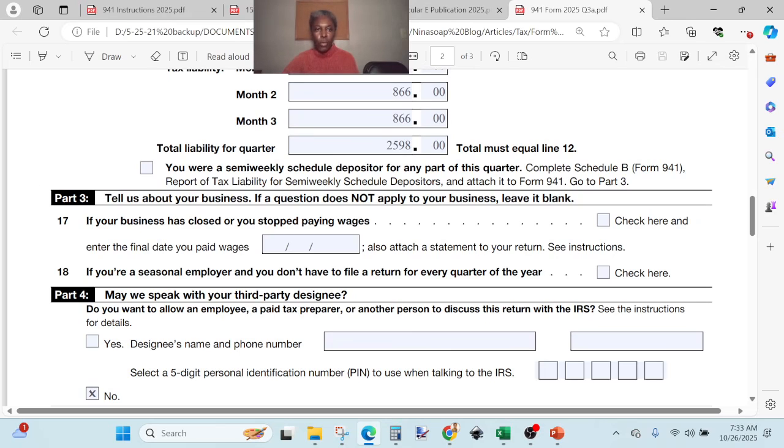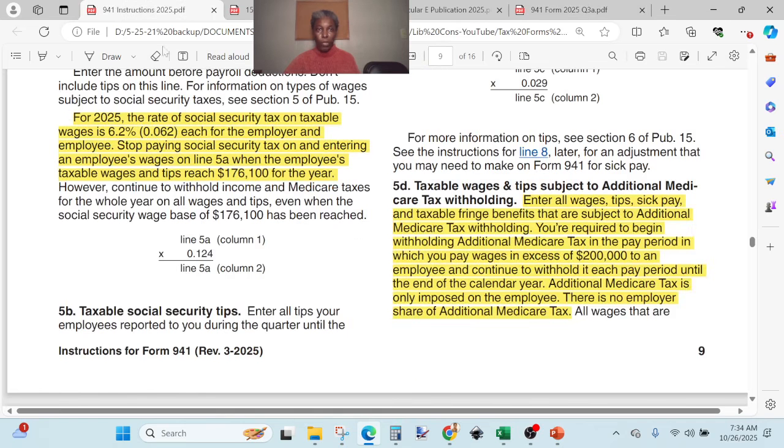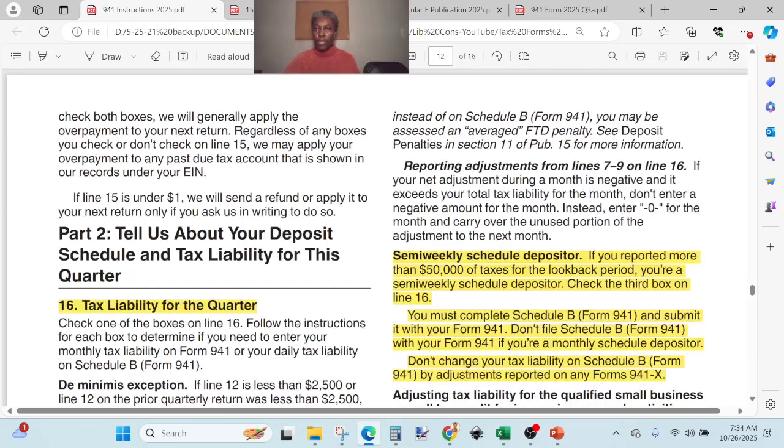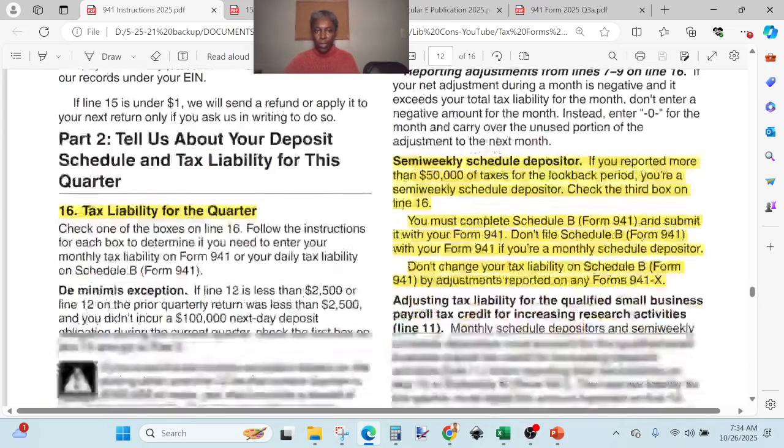So part 3, if your business closed or stopped paying wages, you could check that box and put the last date you paid wages and attach a statement to it. Otherwise, leave those 2 sections blank. And there are instructions on part 3 that you could read about as well.